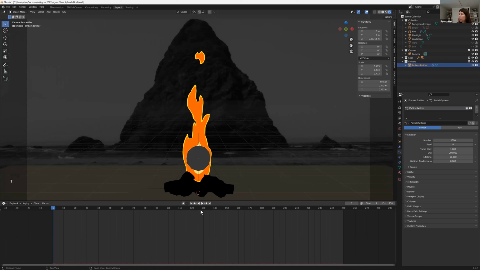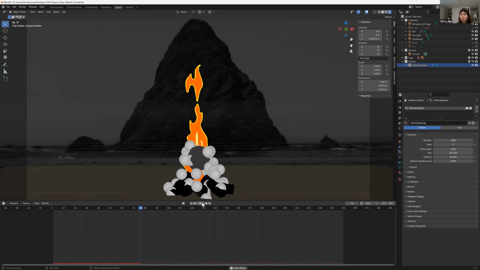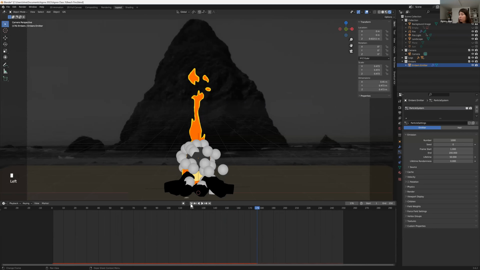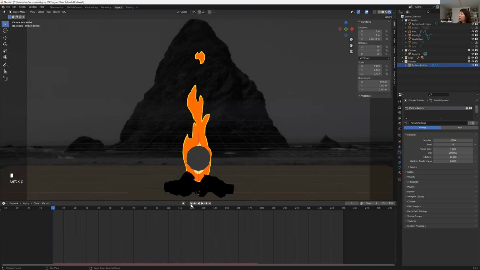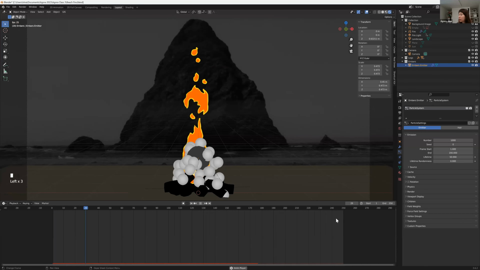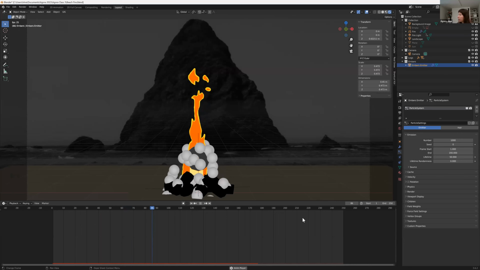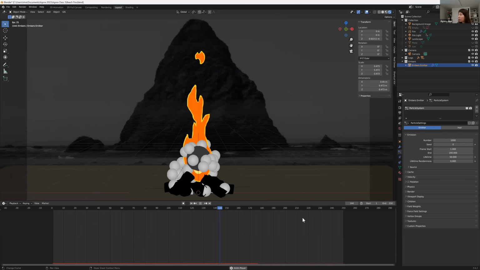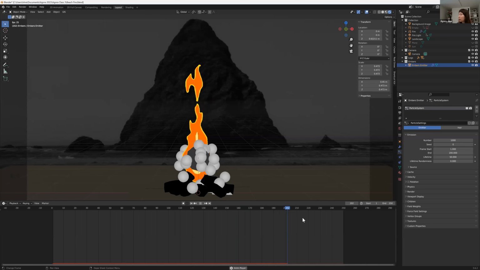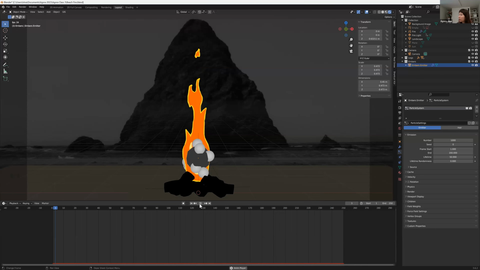And if we play this right now, you will see what happens. It emits these particles, which are just balls, and they're called halo. This is what happens by default. And you can see here that the number is 1,000, so it's going to emit 1,000 particles, and it's going to start at frame 1 and end at frame 200. So if you play it all the way, you can see that at frame 200, it's going to stop emitting. The lifetime of each particle is 50 frames.